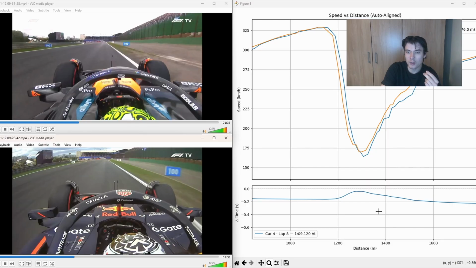And I think this really hammers home the point that there's no need to over push corner entries, because you can see Lando here really not pushing the entry at all, but gains all of that time plus some on exit. If you do undercook the entry of a corner at any point, you will generally gain at least most of that back on the exit because you can apply the throttle earlier. Whereas if you over push the entry and you go in too quick, getting on the throttle later doesn't work in the same way. You generally lose more than the time you've gained by over pushing the entry, because when you over push the entry and you go into the corner too fast, you actually miss rotation and you just have to wait for the car to slow down a bit.